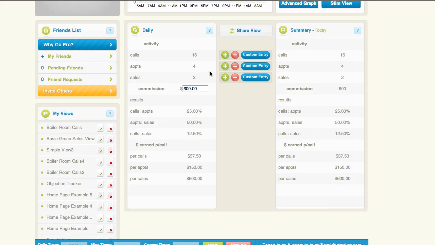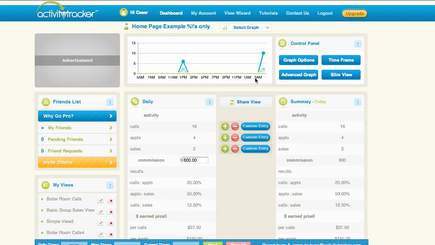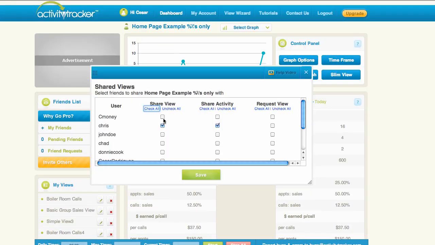All right, we're going to wrap up here, but I do want to share with you a little bit about the share view. Once you start to have friends, this is where you can control what information you want to share with them. Do you want to just share your view and allow them to see that? If you say share view, it will show up in their view wizard so that they can take a look at the same view that you're using. So if you come up with something creative and you want to share it with a couple of your friends, you just check the box and it will show up in their back office automatically.